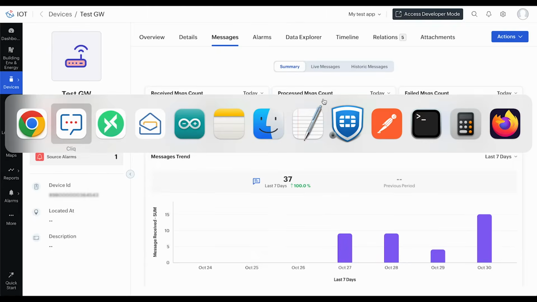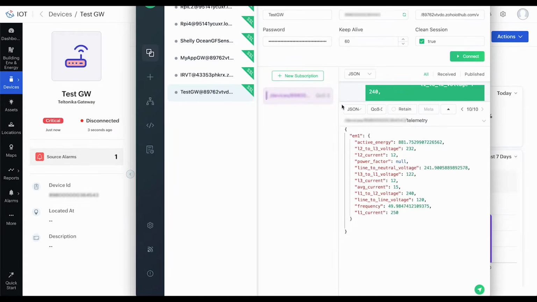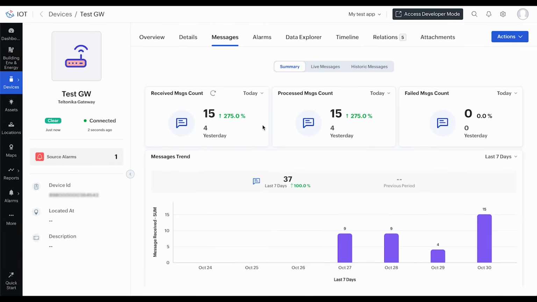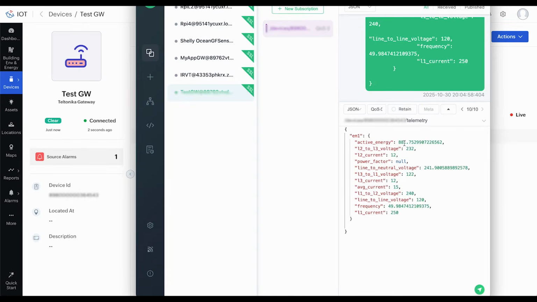So for this particular example, we can try to connect this through a simulator. For example, we have already predefined the MQTT credential configurations of this particular gateway. So I'll go ahead and connect it. On the left side, you can find that the status has changed to connected. So in real time, now I'll start to listen for this particular topic, which is the telemetry topic, and I go ahead and publish this message from this equivalent to a device, right?